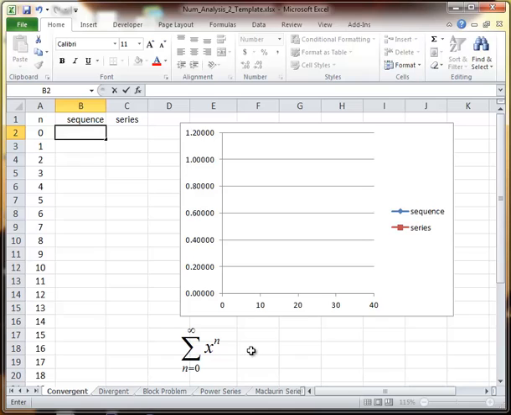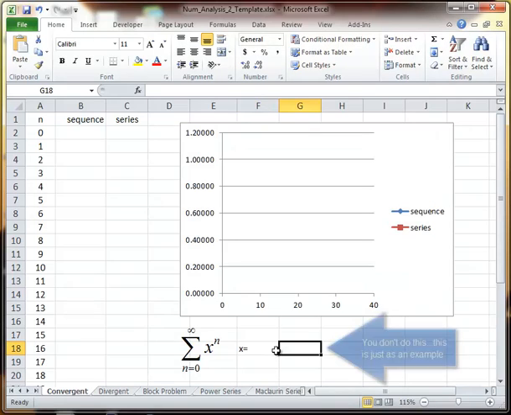So let's let x be a fixed number. Let's let it be less than 1, so we know this converges. So let's let it be 1/2. This is just something I'm doing to do an example, and then you can go through the two series that are in the assignment. So I'm going to let x be 1/2. So x is not really a variable, it's a constant in this particular situation.